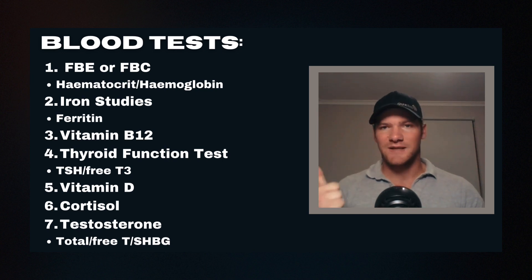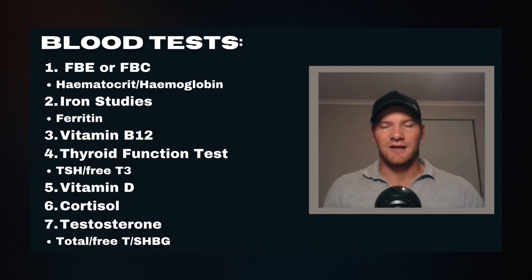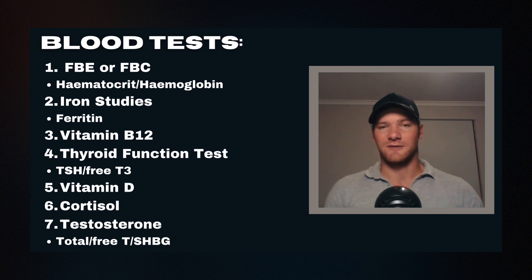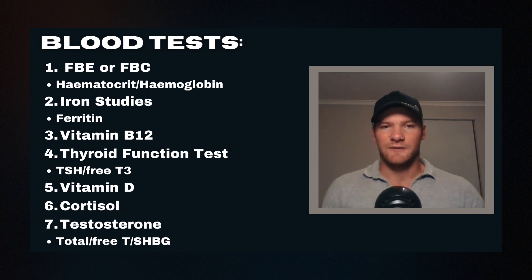If it costs money, consider that we spend so much on gear, training, and race entries — an Ironman entry alone can be $800 to $1,000. Spending a few hundred dollars getting your blood tested is not unreasonable. If you're serious about performance and not compromising it through undetected overtraining, this is one of the most important things you can do — get your blood tested, not just the general health parameters.